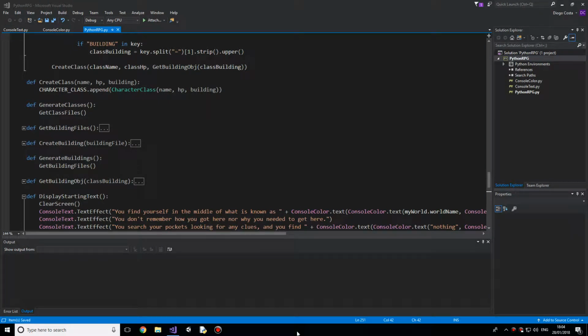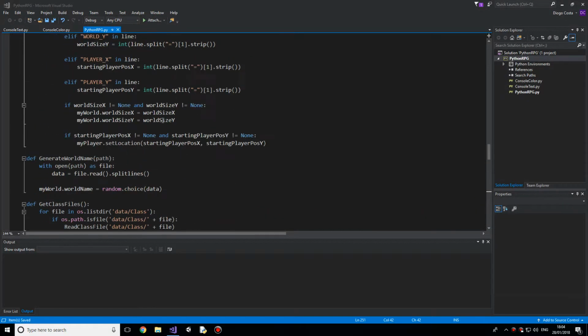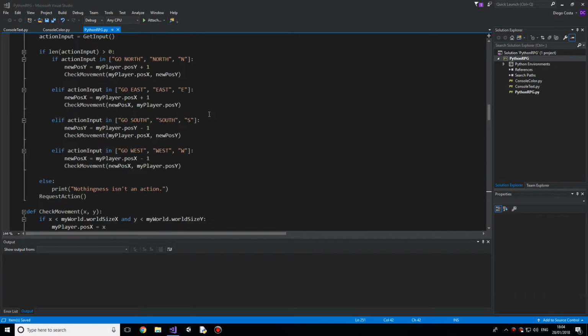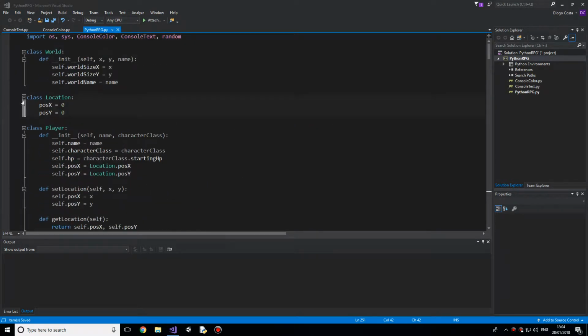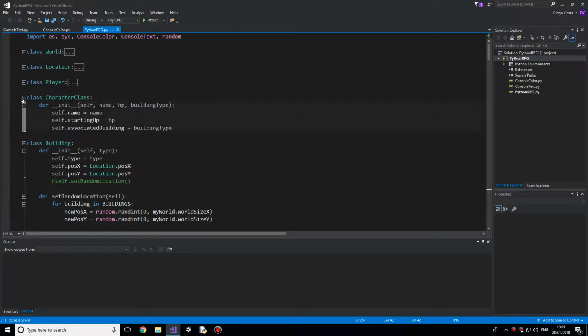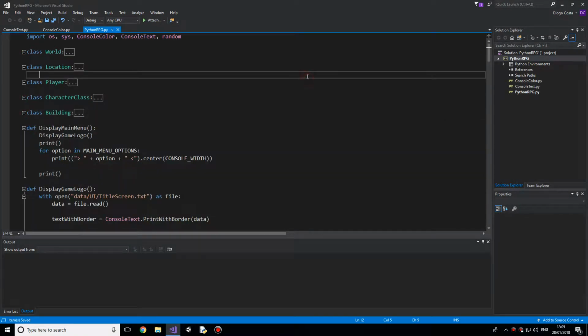In the last video I did say that I'll be doing some bug fixing. However, I feel like before I do any bug fixing, I may actually put some of these functions into different files, is what I might do over here instead, because it's getting a bit crowded over here.